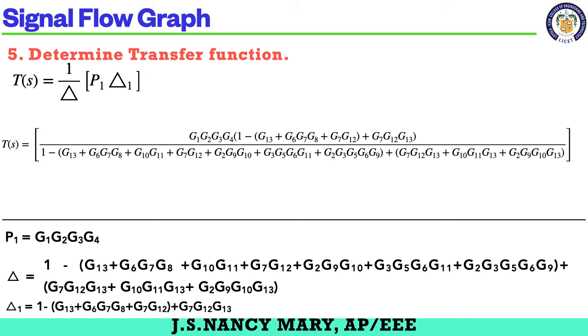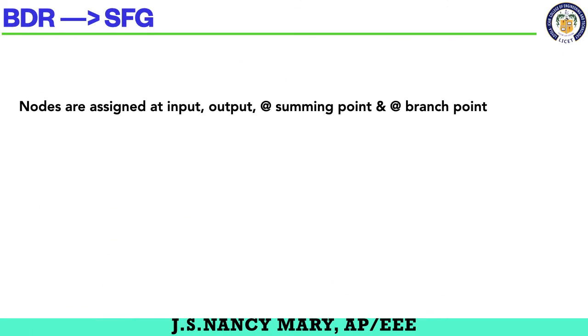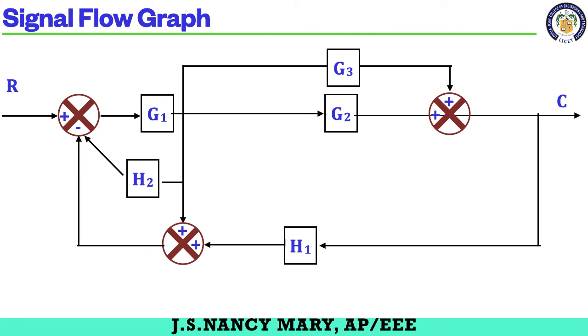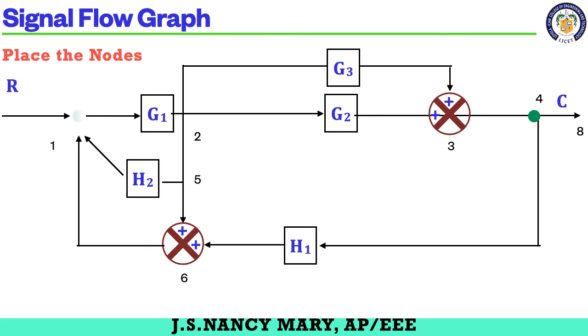Now, let us move on to the next thing, that is they could give you a block diagram and ask you to convert it into a signal flow graph. For converting it into a signal flow graph, we are going to assign the branch points, the summing points, and the source as the nodes. If you could see, I have marked all the summing points and the branch points as the nodes. Okay, I'm marking with the green color. Here let me remove the summing point, mark the node, remove the summing point, mark the node, and again remove the summing point, mark the node.